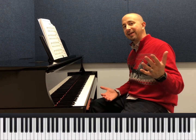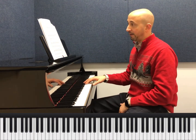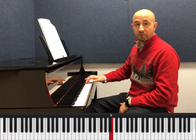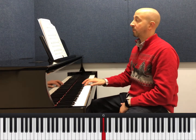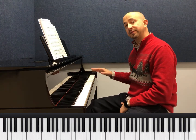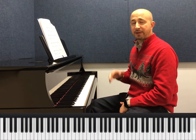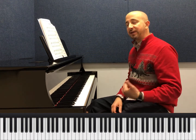Couple reasons why you should start with this lesson if you're a beginner. One, this piece has a lot of stepwise motion. Now this is generally the easiest type of material to learn. Stepwise motion is when you're playing the note that's right next to the previous note. For example, in the opening here, okay, there are no leaps in that melody at all. There's, I think, one repeated note, maybe two repeated notes. But this makes the tune very accessible.